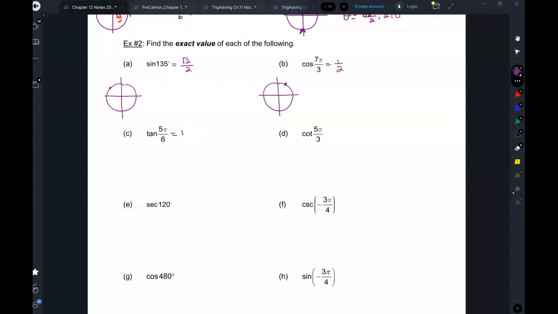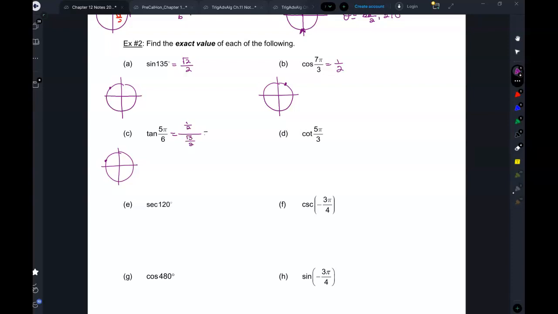Okay, so where is 5 pi over 6? Second or third? Second. Okay, so 5 pi over 6, this is 5/6 of a pi. It's just short of a pi, so it's got to be in the second quadrant. Now, I want the tangent, which is opposite over adjacent, y over x. So for this one, is that vertical side going to be the 1/2 or the root 3 over 2? 1/2 over root 3 over 2.